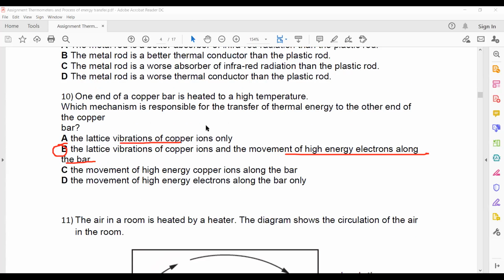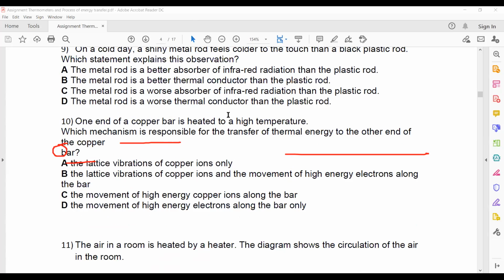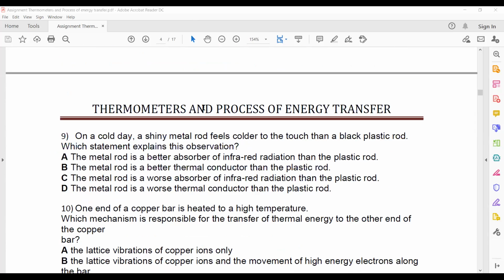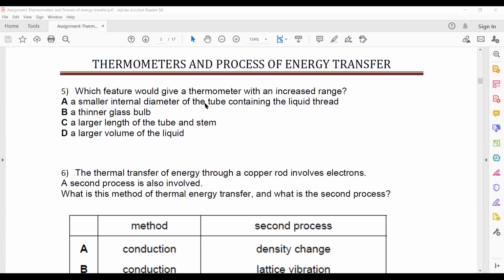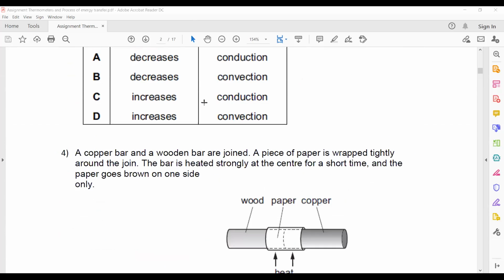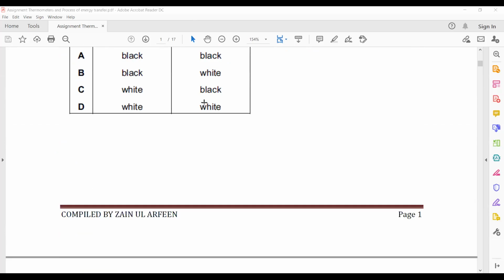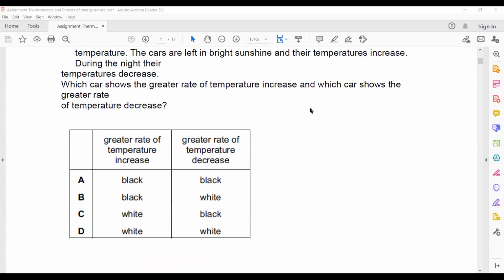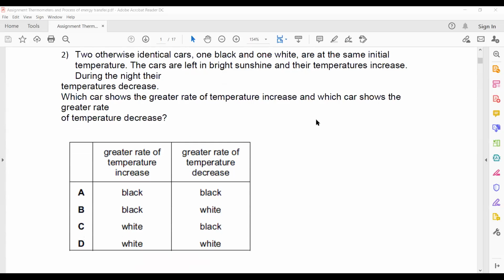Sir, I have a question. Yes. Sir, for the black and the white car, and the heat, night and day. Yes. Sir, can it also be explained by the black car having a greater heat gradient, because of greater temperature compared to the surroundings? Yeah, so greater temperature difference to the surroundings, so greater change in temperature will occur. That's also true. So a steeper concentration gradient. I mean, not concentration, heat gradient. Heat gradient. Yeah.